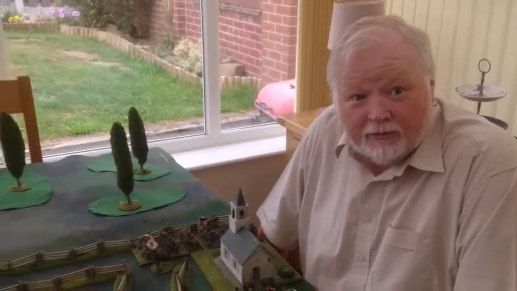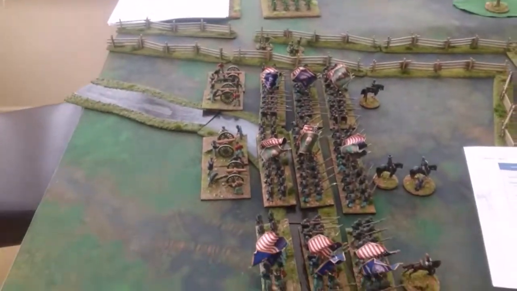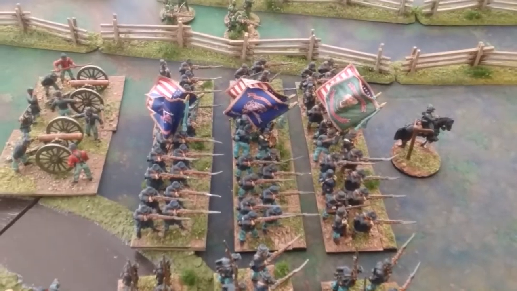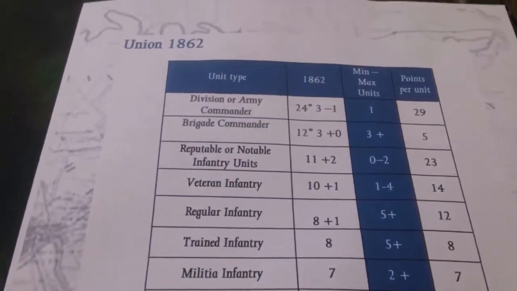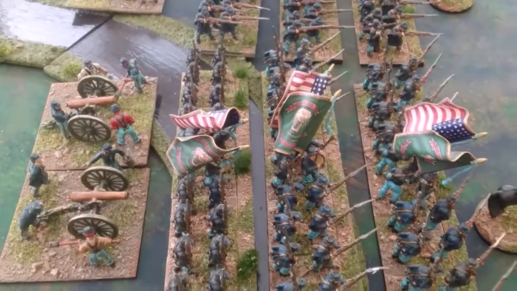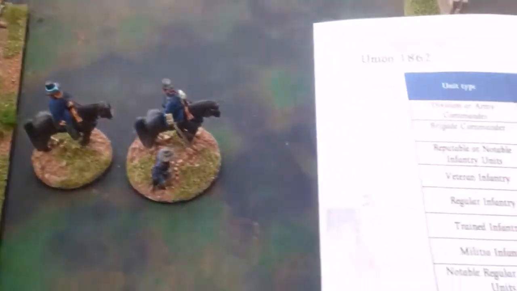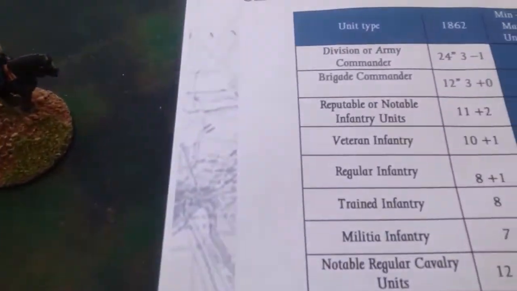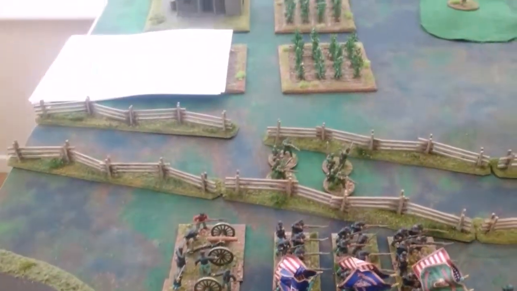His opponents, being the Union, we have an equivalent points value of troops. 9 battalions of infantry, which is made up of 1 notable unit, 2 veteran, with 3 regulars, all decked out as Irish Brigade, and 3 trained battalions. There's no cavalry with the Union side, but they do have 2 batteries of rifled artillery, and 2 battalions have paid for specialist sharpshooters.